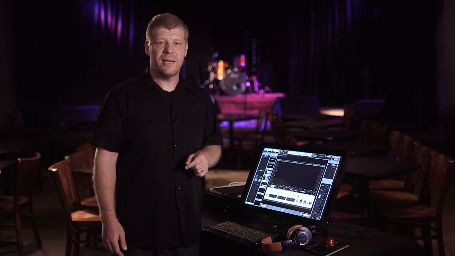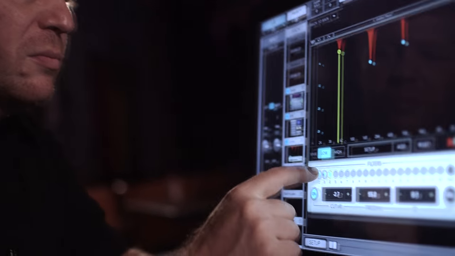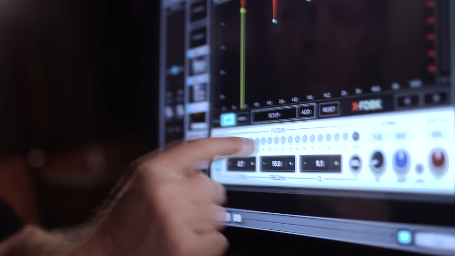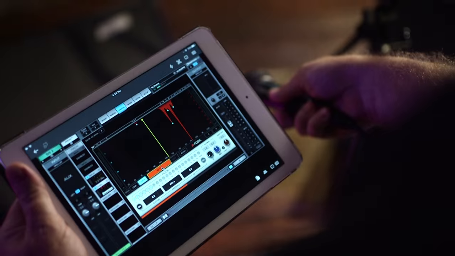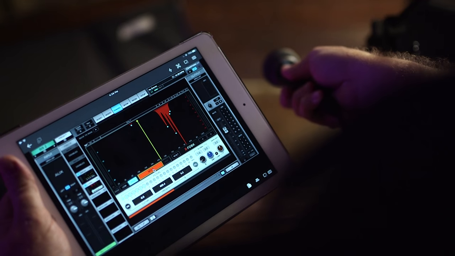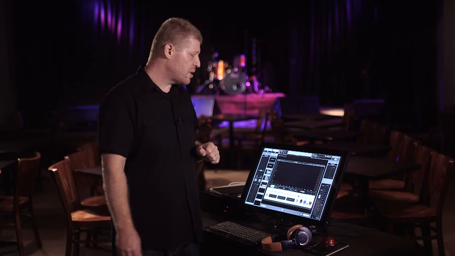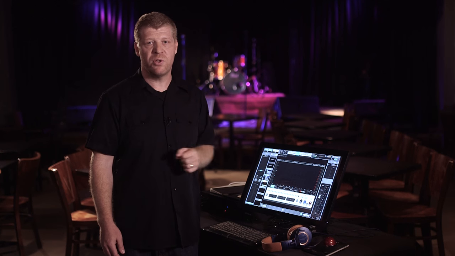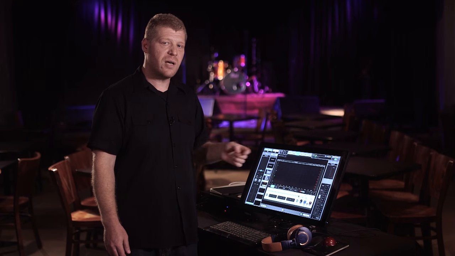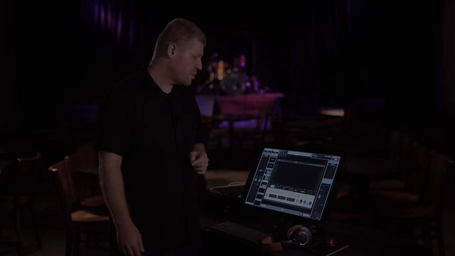A few words about the setup. We will be running X-FDBK within Waves' eMotion LV1 live mixer. For the stage demo, we will be using a remote desktop application on my tablet to control X-FDBK from the stage. X-FDBK is inserted on the left-right master out if used for the front of house, and on aux outs if used for the monitors.